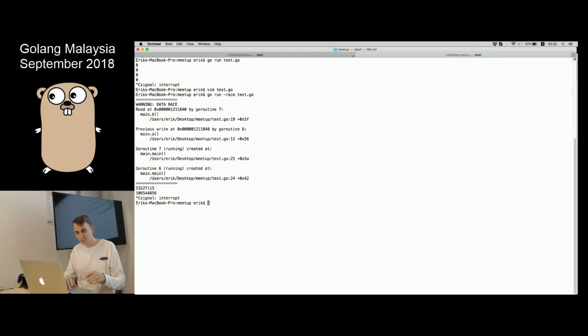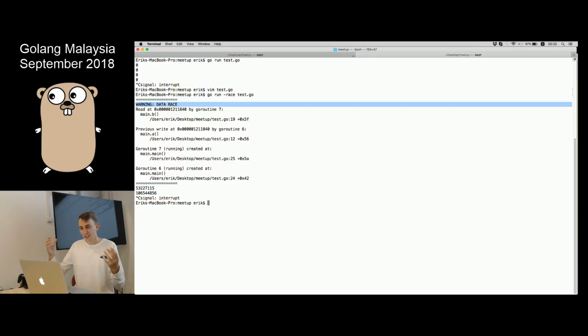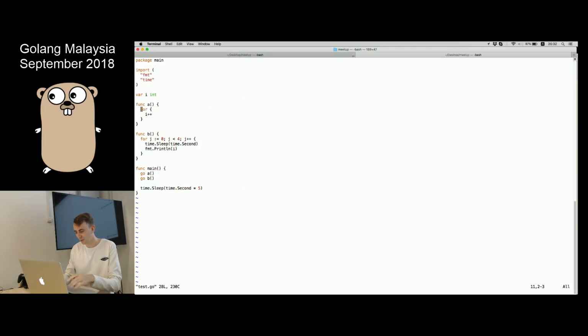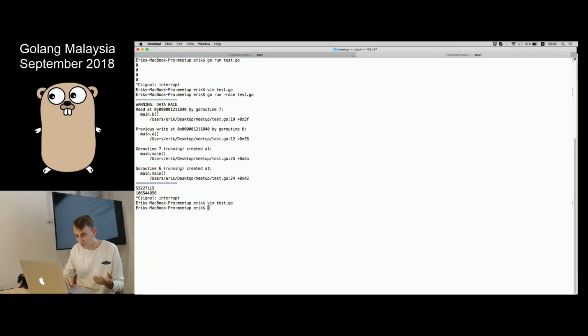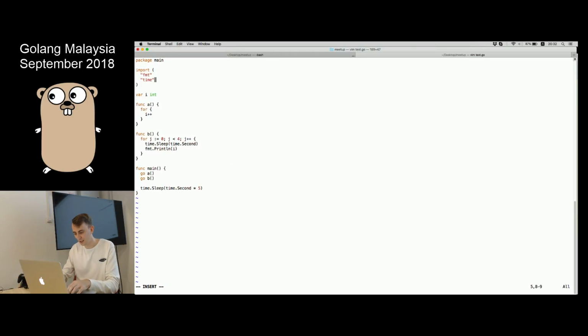So it's actually saying here, this is with a race detector, and a race detector says it's not safe to change a global variable from one Go routine and read it or change it as well from another one, because then at the same time they're trying to access it, and that can result in all kinds of bad stuff. So Go is actually telling me here, there's a data race, one Go routine was reading from it and another one was writing to it at the same time.